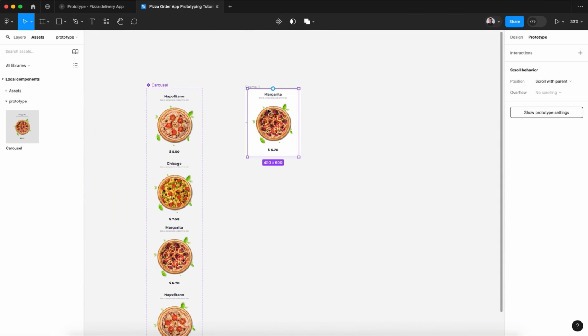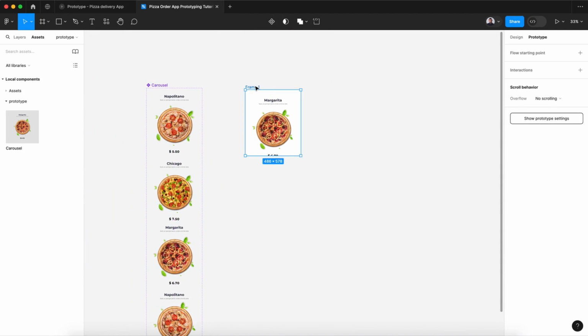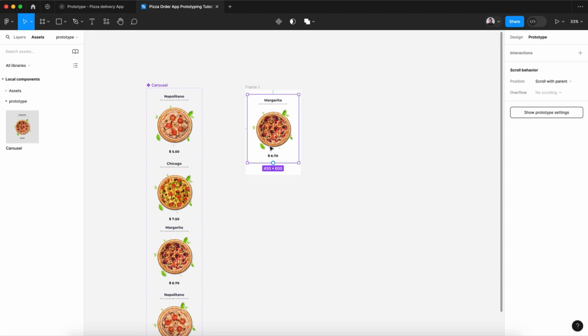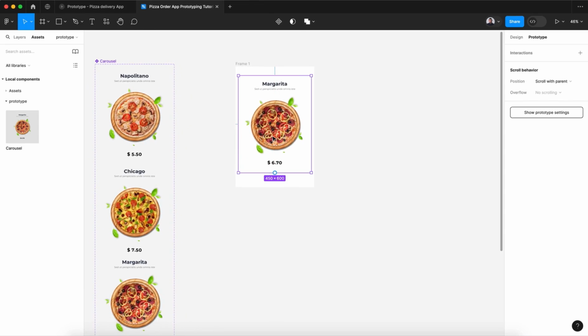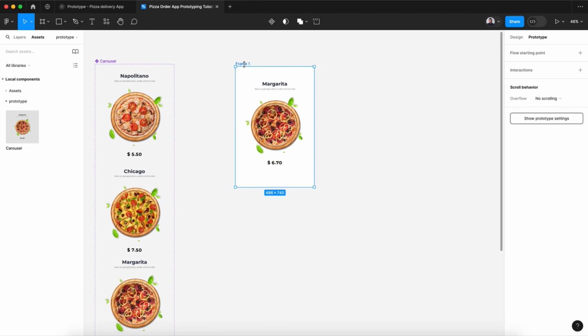We can use it as a single component, and this way we'll have much more space to create other things and other animation on top of that. So you'll see later in this tutorial.